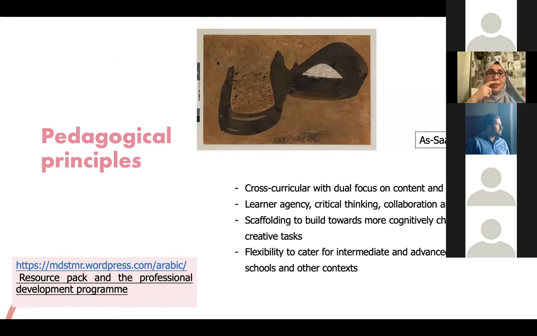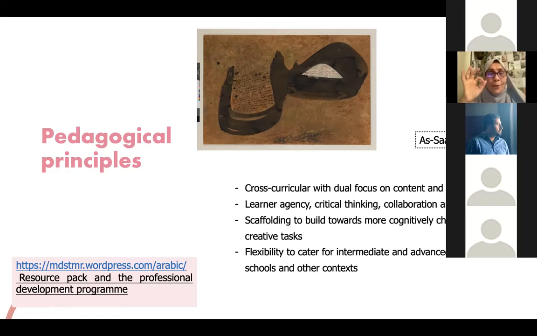Now we move on to look at the pedagogical principles that we follow in this approach. This approach is different from the traditional approach. It's all about learner agency, critical thinking, and collaboration between learners. And the most important part I want to add is scaffolding.